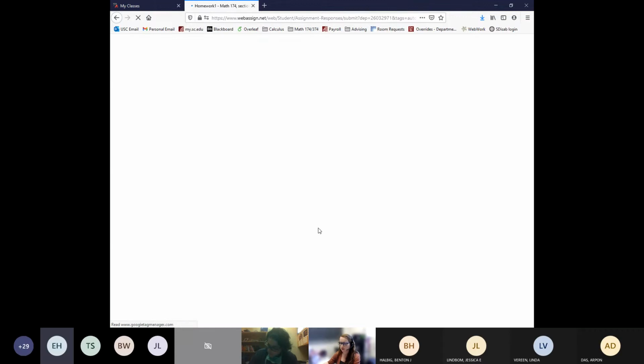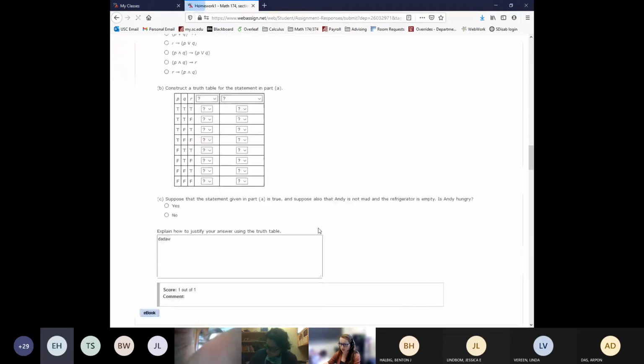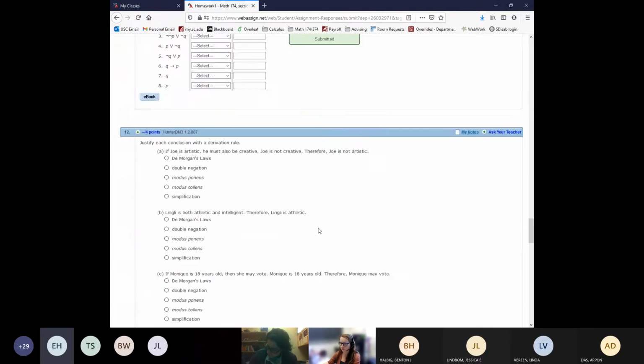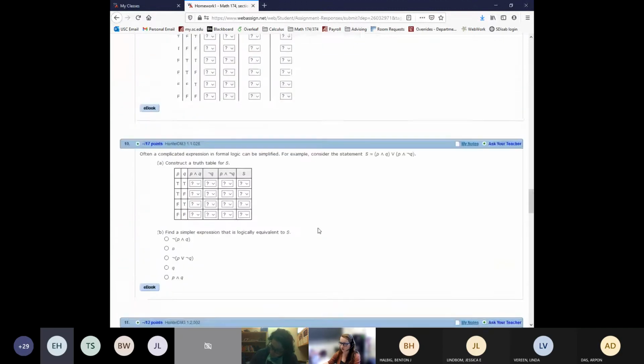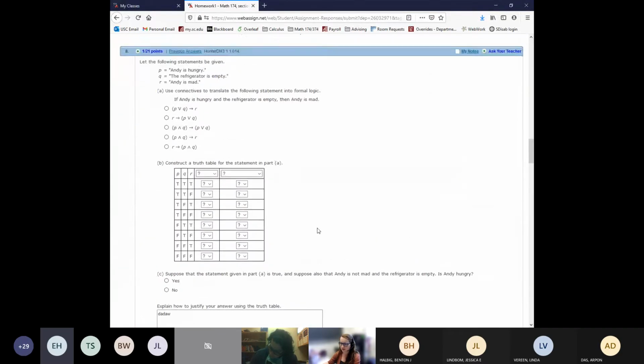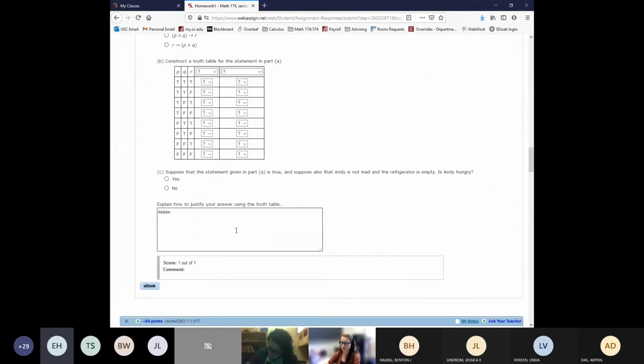forever. Also with the fill in the blank ones, as far as I understand from what I've seen, this is only the second time I've ever used WebWork, but from last semester, I believe it pretty much accepts anything you put in there. So I suggest actually trying to put something that would be right. And if you want to triple check with me to see if your answer was right, you can do that.